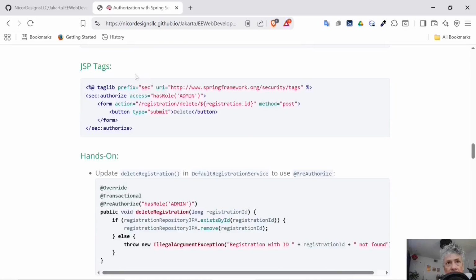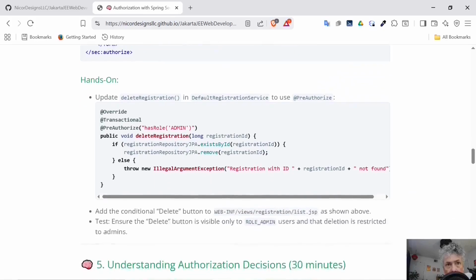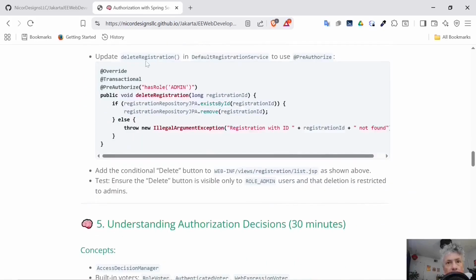Then inside of our JSP tags, we have sec:authorize as role admin for the delete registration ID method post. We have a delete button which will only show if the user has the admin role. So here what we have to do, we have to update delete registration in the default registration service to use PreAuthorize.